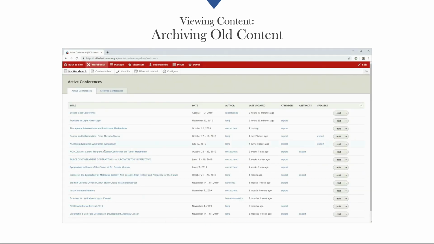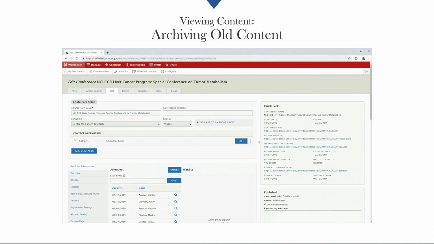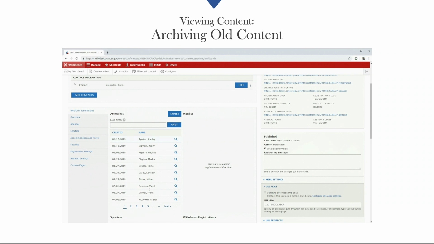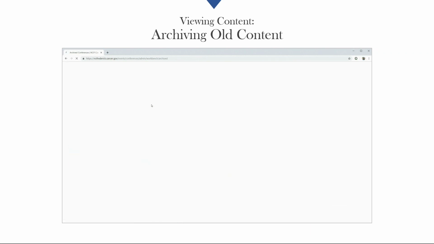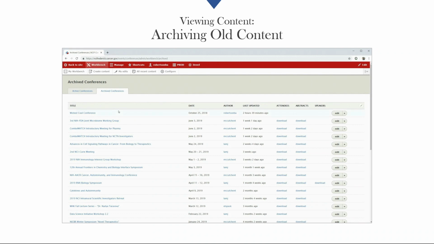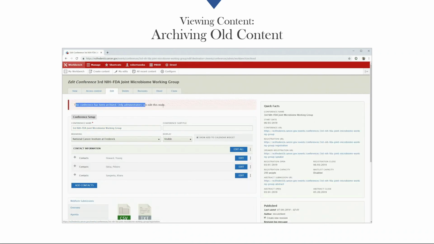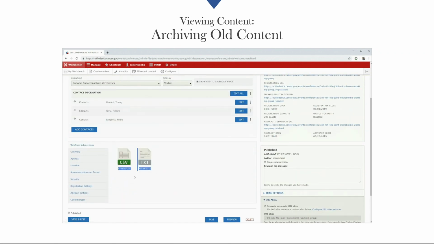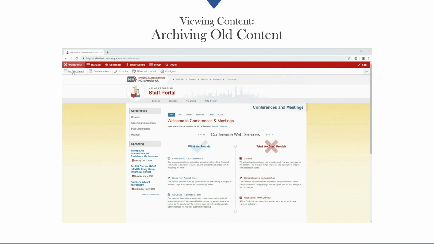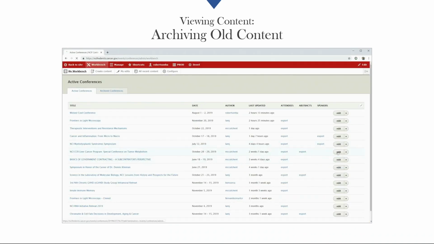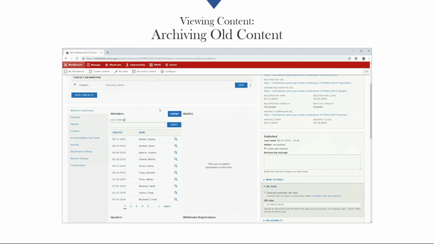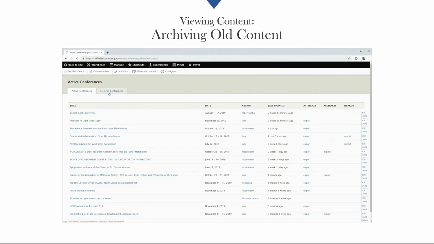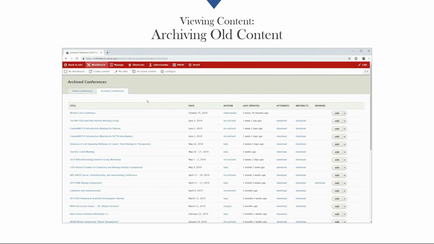So basically, we know the start and end dates of a conference. Thirty days after the end date, a cron job will pick up that the conference has ended, and it will set a flag on that node to say that the conference is archived, which sends it to the second tab on the workbench dashboard so that it's out of the content manager's main view. Then, and you'll see these icons there, we take all of the web form submissions for that conference and export them to a CSV file or a zip file, depending on how registrations work and if there are attached files. And then we delete all those web form submissions. That keeps us running lean, without a bunch of heavy weight in the database.